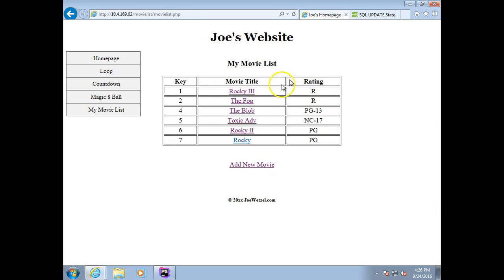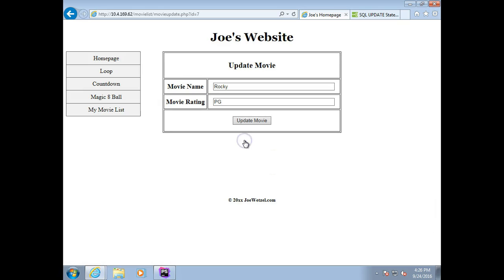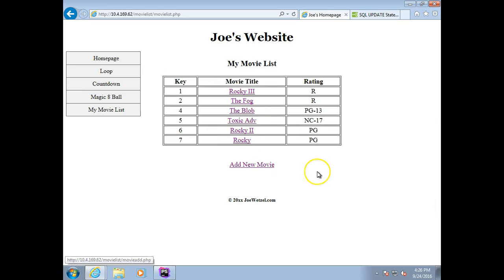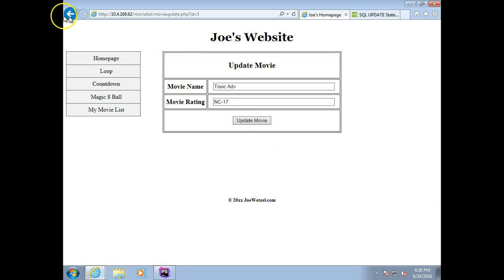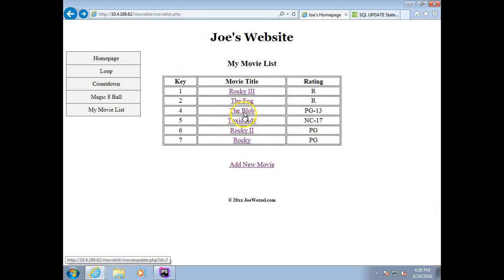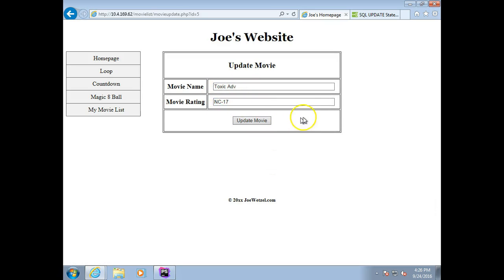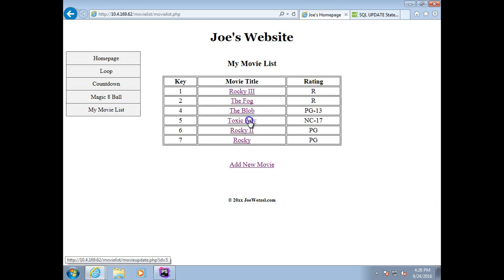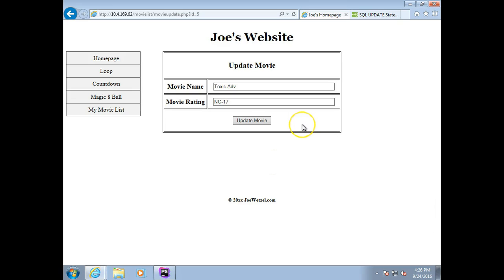So this is working. So we can update. We can do all that. We can add new ones. So what I'd like to be able to do is delete now, just in case I want to get rid of something off the list. Since we already have it set up where the title is a hyperlink, if I click on it, I already know I can update it, but it would be nice to have a delete button. If I click the delete button, then it will just delete it and pop me back over to the movie list, and then it would be gone. So I think that's what I'd like to do, is just add another button.